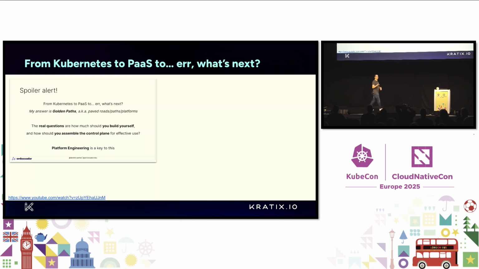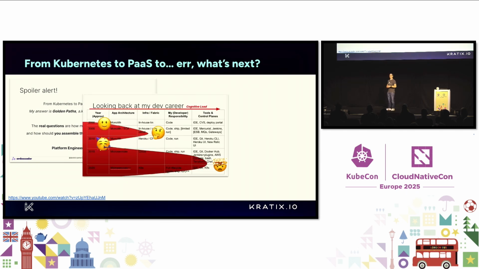And I talked a lot about this notion of golden paths. Spotify leading the charge here, of course, but I really said the big questions to ask ourselves when we're building platforms: how much do you build yourself versus buy versus blend? And how do you assemble the control plane? Particularly for developers, we want a control plane into the platform that helps us ship code. Platform should make it easy to do the right thing and help us move with speed, with safety, and scalability. Platform engineering 3 years ago, believe it or not, was just becoming a thing at that time. It wasn't really talked about very much.